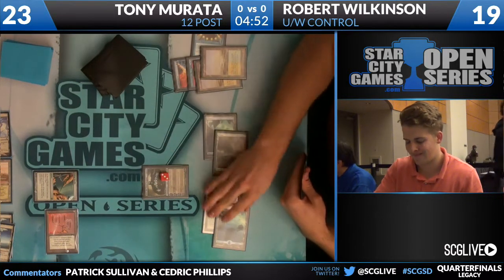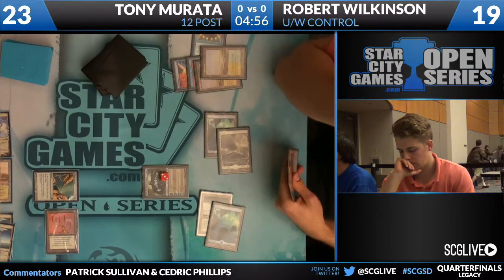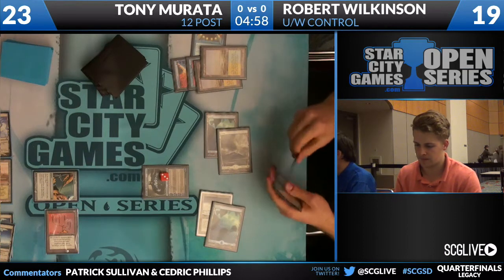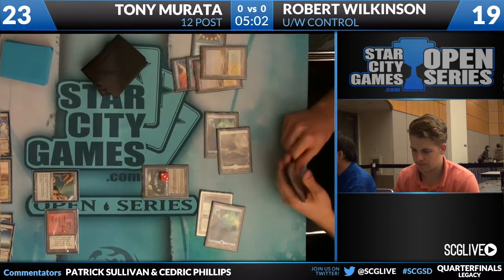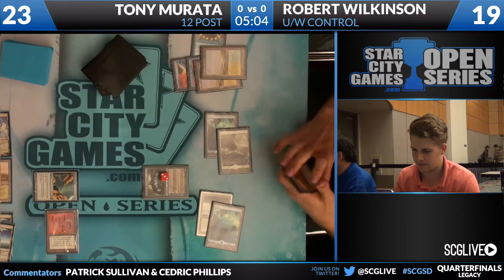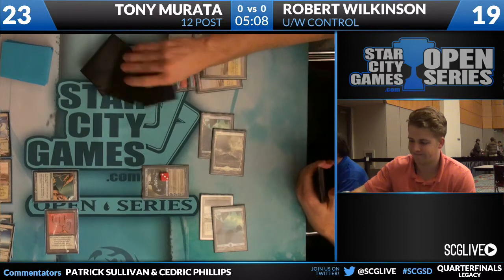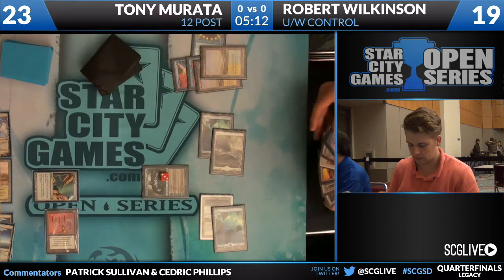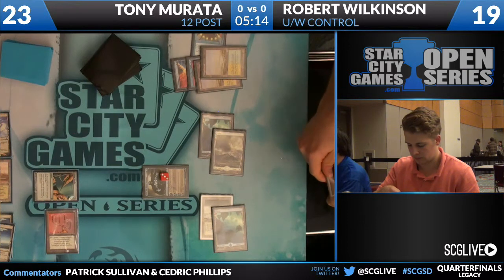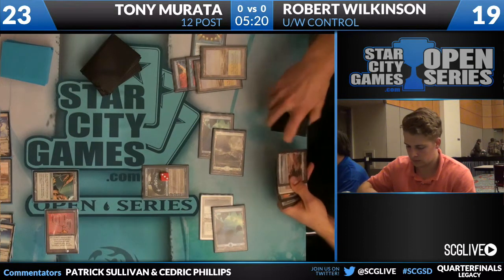Robert mulling over Brainstorming or Fate Sealing. Decisions here. Jace is going to have a large impact on this game, and I can see now, with it being in play, exactly why you would want to name it, mainly because of the Fate Sealing. But I mean, it's Jace the Mind Sculptor. It's just going to take over a game if it isn't dealt with. Yep. That's just how the card works. Although naming Helm of Obedience might imply that Tony has a very strong hand, and he just doesn't care that much about Jace. Sure.